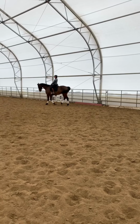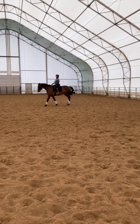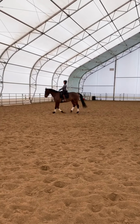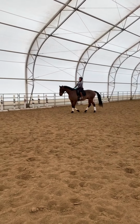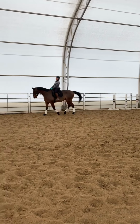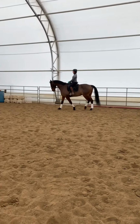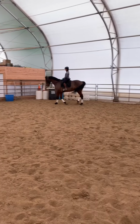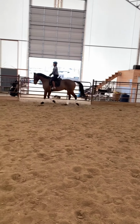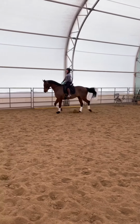This is an example of a really, really hot horse. I do this kind of work to get him to forget that we're working. He can tend to anticipate and get fired up, so it's important for him to learn to not be that way. I don't try to coddle him and say, oh, I'm going to avoid it because he might get hot. Nope, they need to learn to not be hot, to stay in the tempo that I ask him to be in. So, we're going to go to the trot. And I promise I'm going to try not to go down the rabbit hole here because I get off on tangents. So, first off, we have a nice trot tempo.